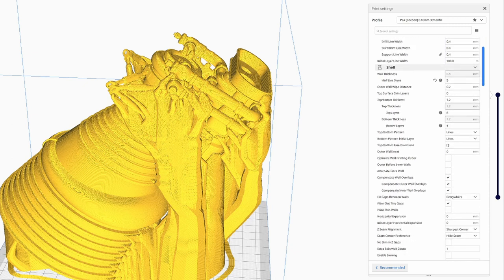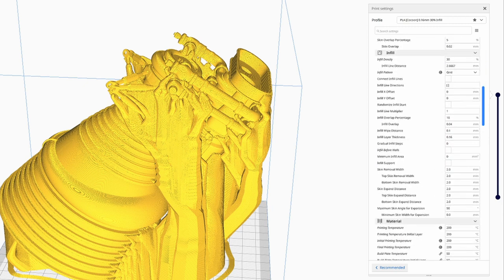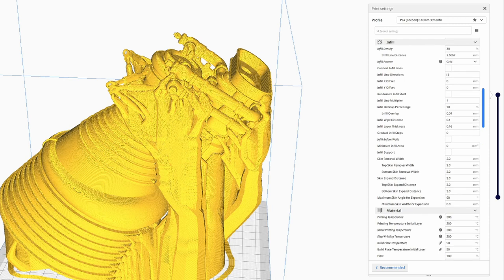I'll just scroll through one section at a time, and you can pause the screen as you like and see what my settings are, so you can match them up yourself if you're trying to print the same print in Cura.